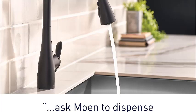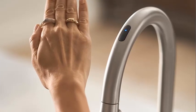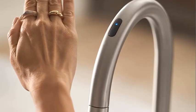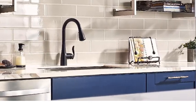For instance, while making your morning oatmeal, you can say, 'Hey Google, ask MONE to dispense a half cup of cold water.' There's no need to get out your measuring cups or adjust the water temperature using the faucet's handle. An LED indicator at the base of the faucet gives you a water temperature reading to avoid surprises when using the touchless feature. The faucet is also equipped with MONE's Power Boost technology, which gives you the option for increased water pressure when using the sprayer.